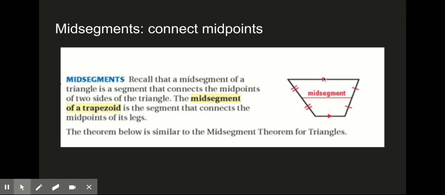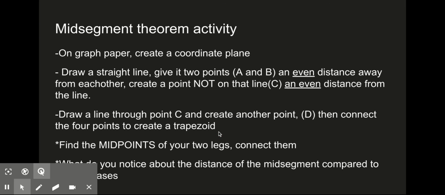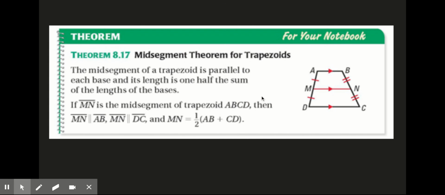The last thing we need to talk about is a midsegment, which again is something we've actually covered before. A midsegment connects the two midpoints. And I have us do this activity where everyone makes a coordinate plane, finds some points that make a trapezoid, and then I ask you to use the midpoint formula, find the midpoints, connect them with a midsegment, and use a ruler to figure out how big is x, y, and z, and compare to see if you can come to a conclusion about how we could calculate the midsegment. I always say, it's related to the idea of a midpoint. It's finding the average.